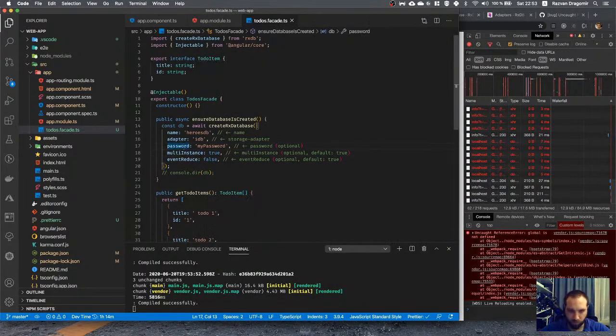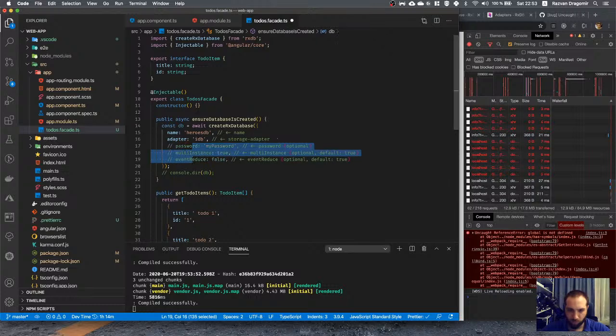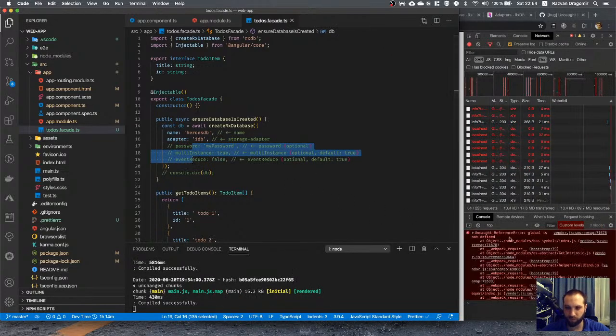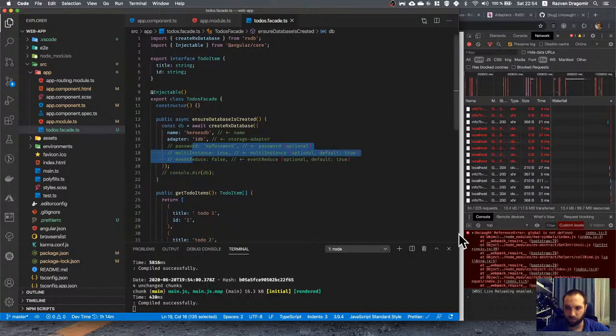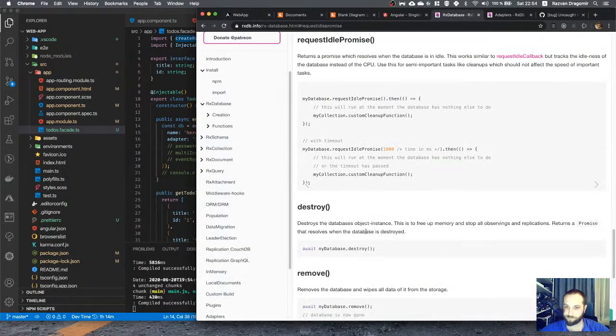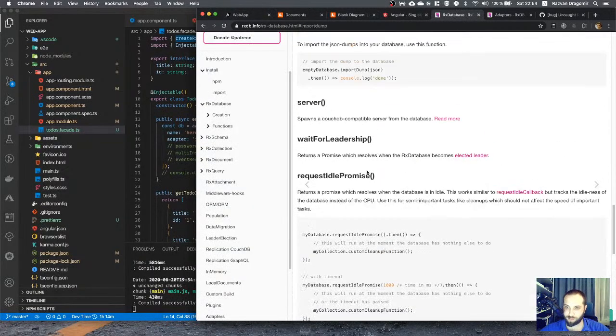I'll try to disable some of the options. Nope, still doesn't work. So global is not defined. This is not a good start.